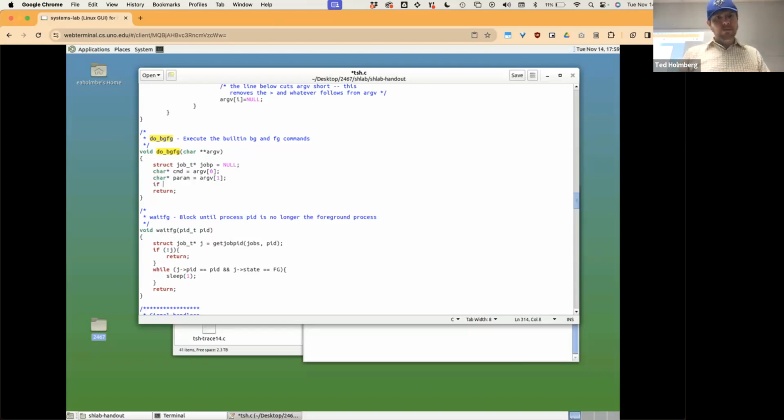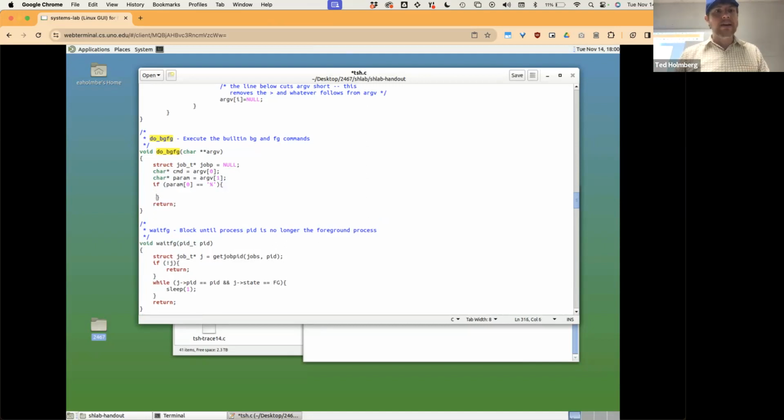Okay, so once we do that, let's do the logic. What if my parameter is a job ID? If my parameter is a job ID, then I'm going to look at the first character in my parameter and see if it's equal to a percent sign. If it is, then we know how to grab that job using its job ID.